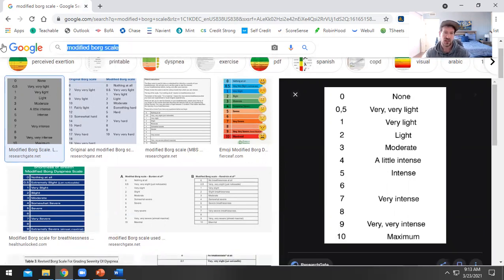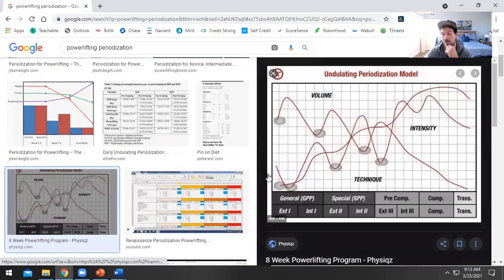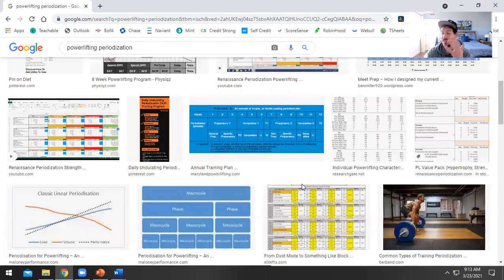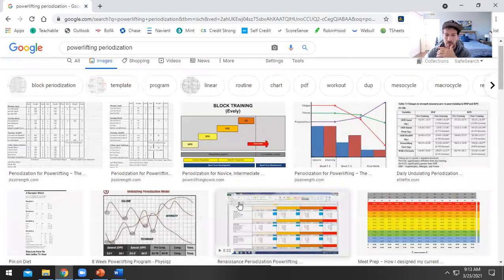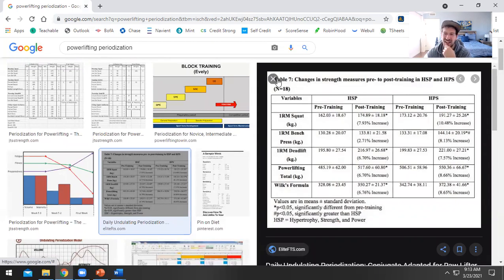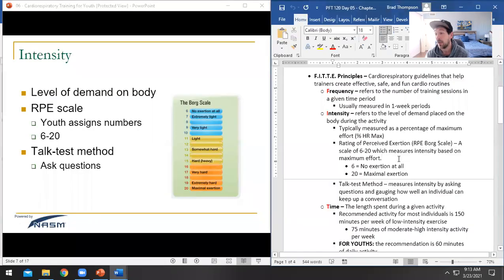If we're looking at powerlifting, we call it periodization, right? It looks something kind of like this, where you're almost like the stock market, going in little waves and you work your way up. So you as the trainer have high intensity days and low intensity days, right? You set it up, and that would have a positive effect. So rather than just basing it on those numbers, they based it on an RPE situation. So we're starting to see RPE training make its way into the weightlifting world as well. But for now, when we're talking about RPE, we're pretty much always talking about cardio.